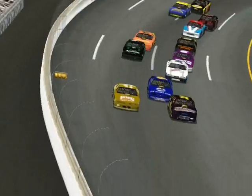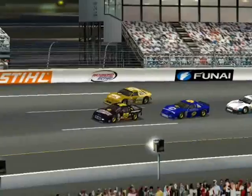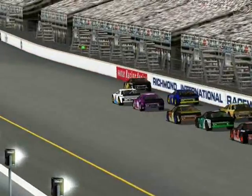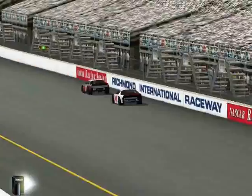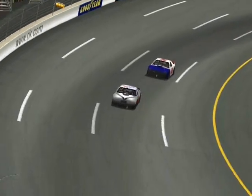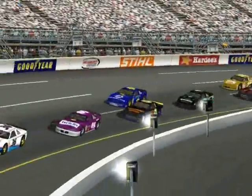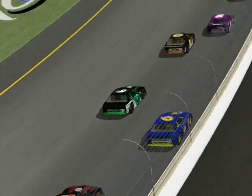Kim Markell surprisingly holding on very well in that number 02 car, as Allie Nelson in the number 9 currently holds on to the final podium spot. Very close racing here at the start of this one. DJ Harris drops underneath Nelson for second position in the 36 car, the 85 trying to follow him through as they go down the back straightaway into turns three and four. At the tail end of the field, James Silverbox and Alex Allen are separated from everyone else. Allie Nelson is losing a ton of spots in a hurry — that car apparently does not work on the top of the racetrack.